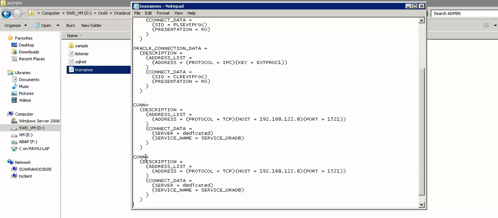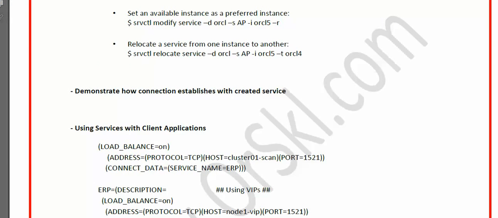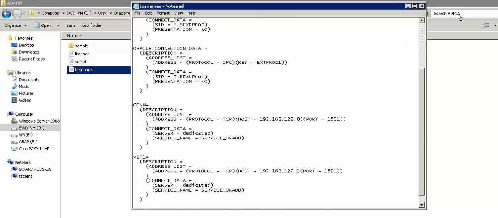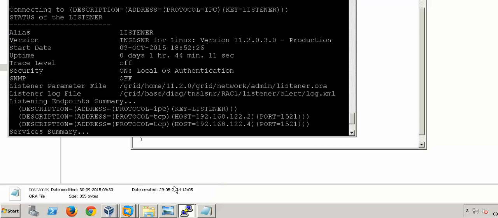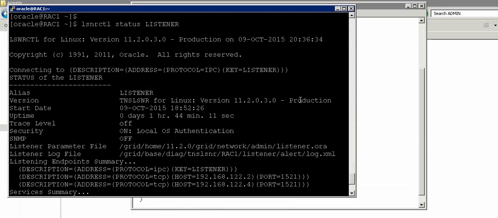So here I'll be using something called connection to direct VIP of the first server. What is the IP address of VIP of first server? Hopefully it is 2 and 3. So let us check it instead of being in a doubtful situation. It is always good that you verify it here, because I'm writing a TNS entry on my client server now.